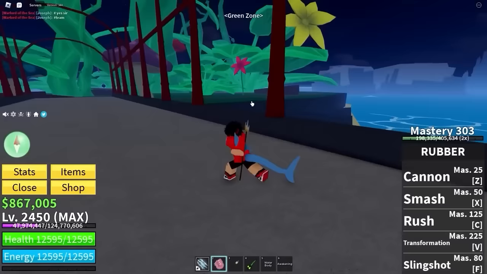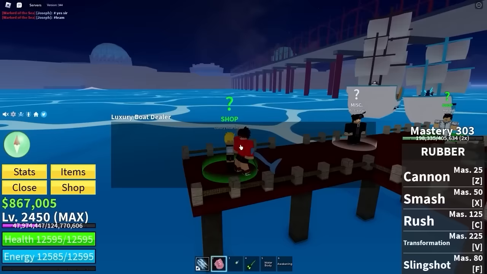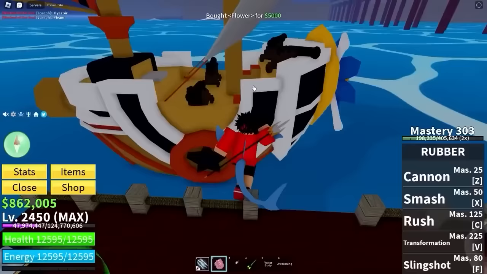All right, guys. First things first, I need to get a boat. There's literally 2 Marine boats down there. Okay, let me get a boat. Oh my gosh. Hopefully they don't see me. Like, when I spawn the boat in, they're definitely gonna see me. Okay, there we go. There we go. Okay, I got a boat.